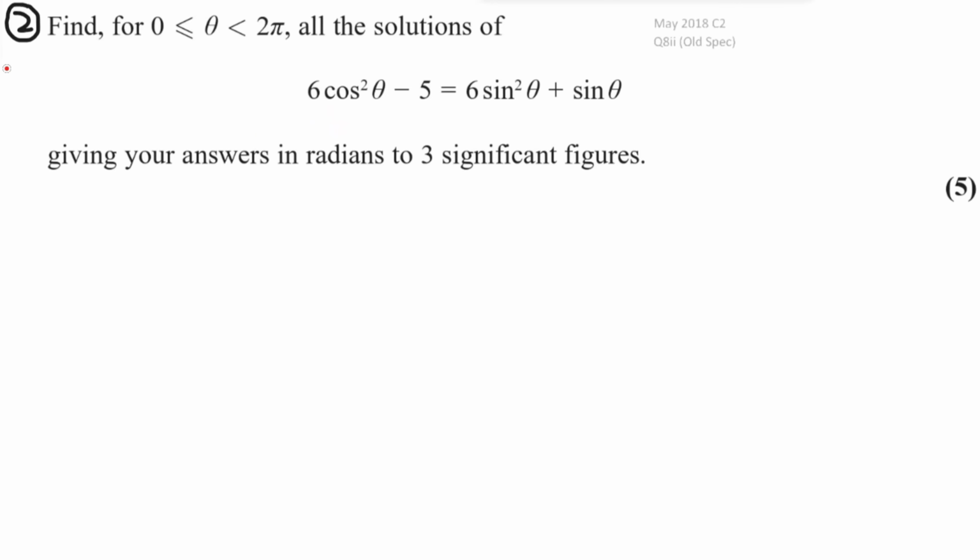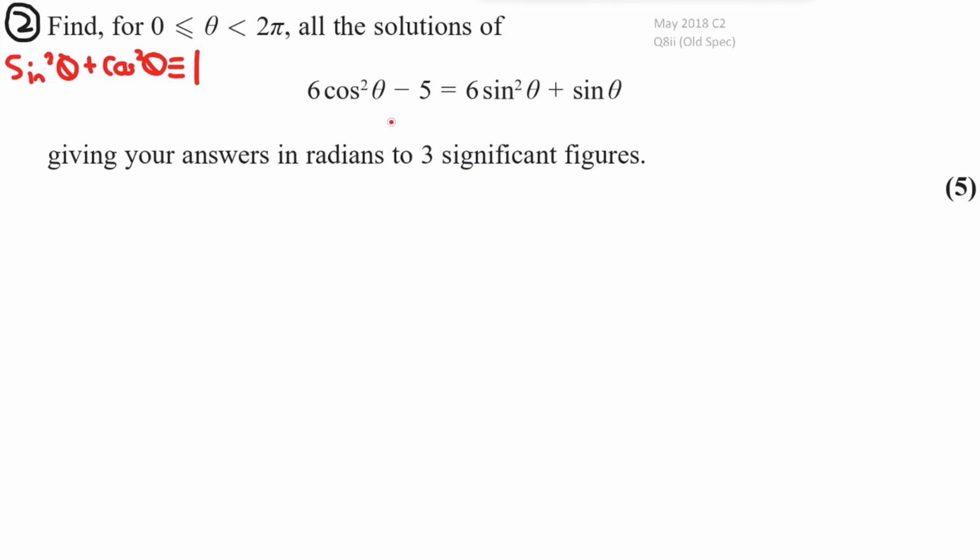The key to this is by using the identity that sin squared theta plus cos squared theta is equivalent to 1. And what we need to do is we need to either make sin squared theta the subject or cos squared theta the subject, and then sub it in for one of these values. So we only get one of sin and cos. We don't really want both of them because we can't really work with it. If we've got both of them, we only want one of them. So the question is, which one do we sub out?